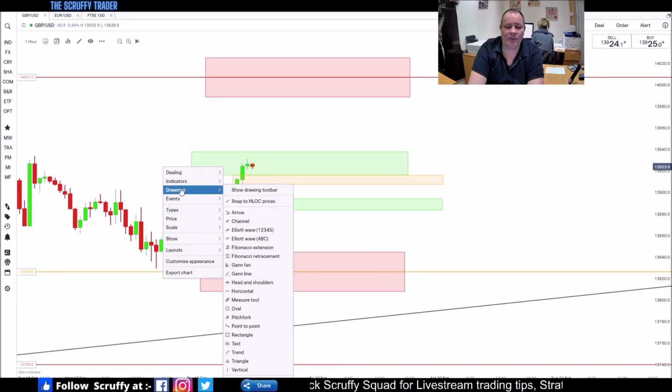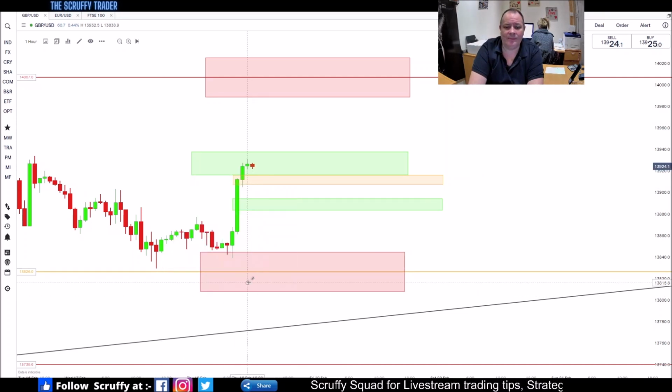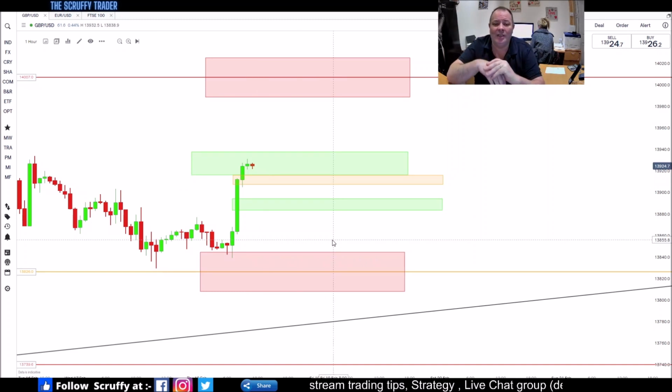Well, put your drawing tool on. If I get in at the last minute and get out before it even gets there, there's 13, so that's halfway. There's 20 into the middle of that green zone, so it is doable. It's based on a break of this block. Okay, I use various tools. Fibonacci is a good one. It's an excellent way to measure out your trades.